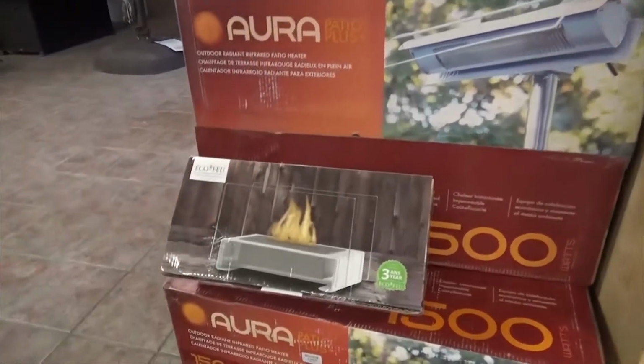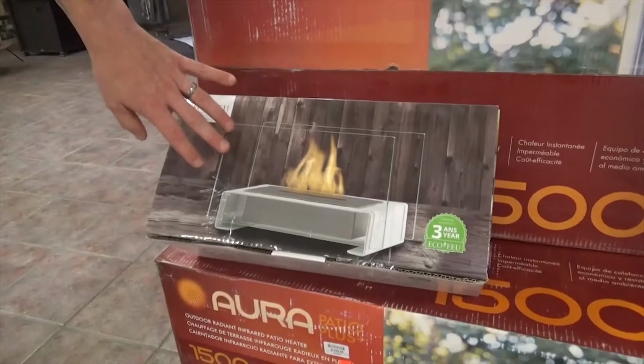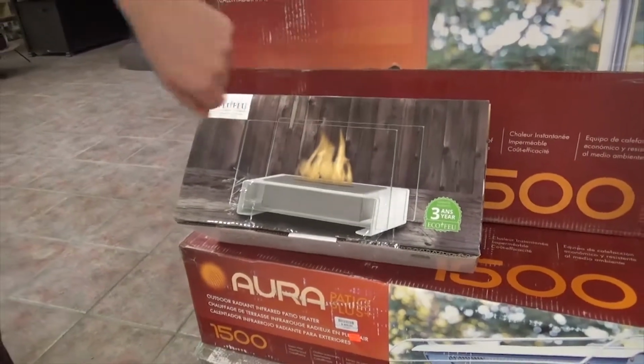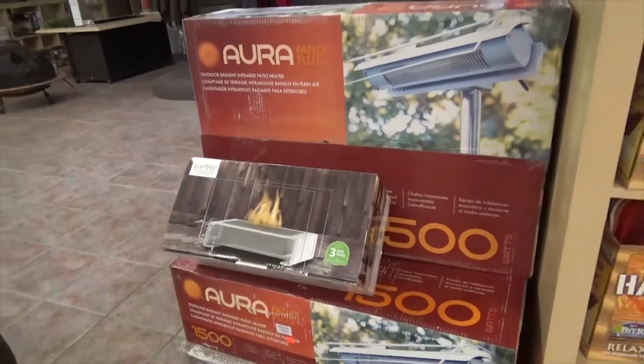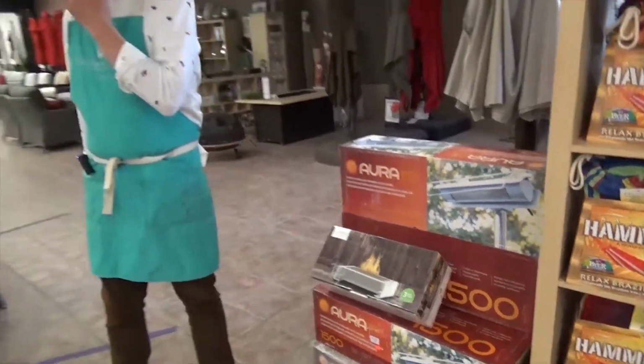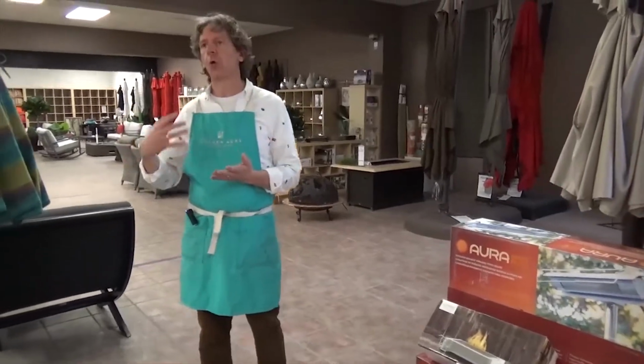And then this one, it's a tabletop, and this is a Canadian company, I believe Quebec. You just fill it up with a fluid and light it, and it gives off a small amount of heat and you get the aesthetic. So again, it's anything we can do to prolong that season.